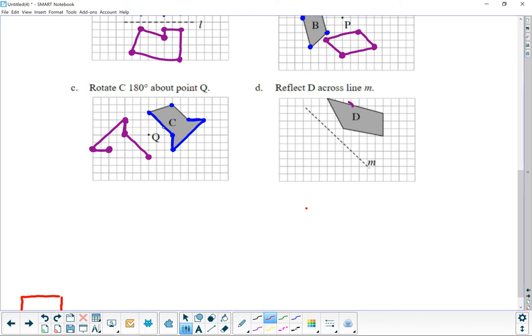Okay, this point on top, the last point. We can go left or right or up and down, doesn't matter. I'm going to go up. So 1, 2, 3, 4 up, and 1, 2, 3 to the right. So exactly opposite is 4 down, 1, 2, 3, 4, and then 3 to the left. 1, 2, 3. That's where we end up at.